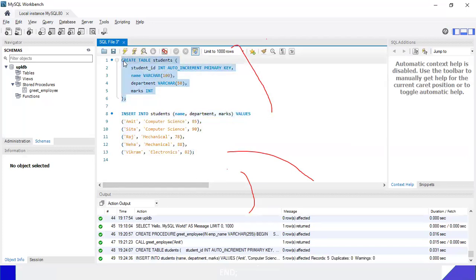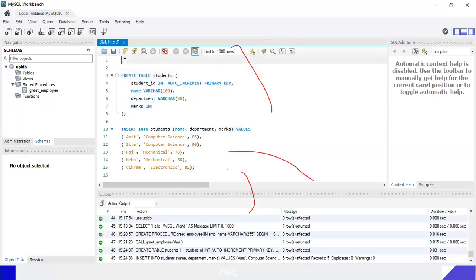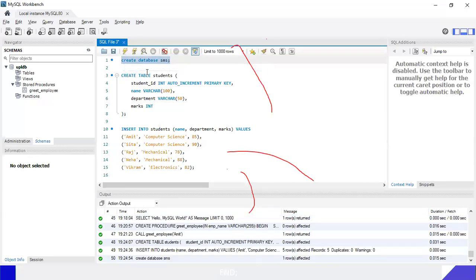Assume that there is a student management system. I can create a database, SMS, student management system. Then I am using this SMS student management system.